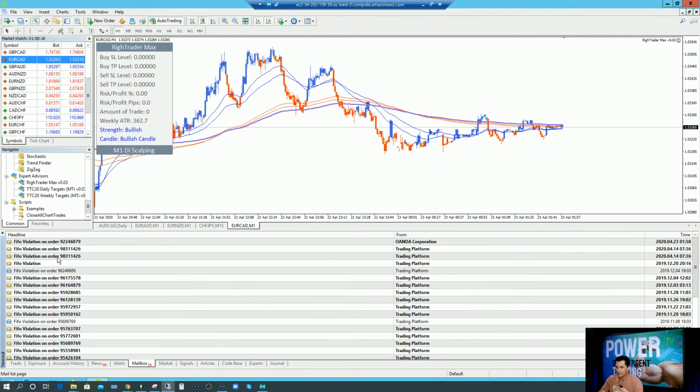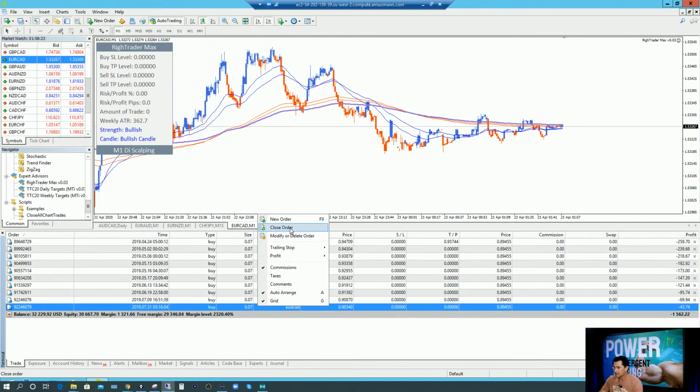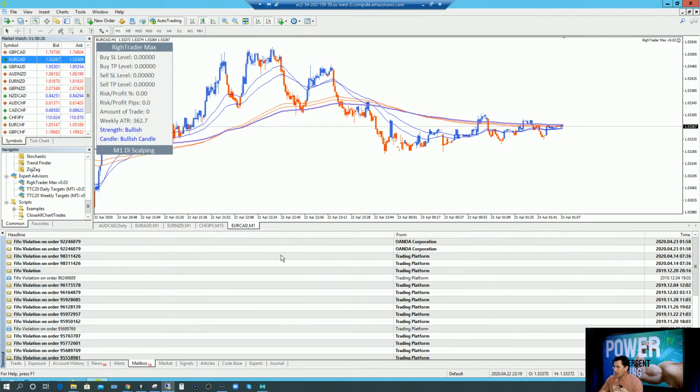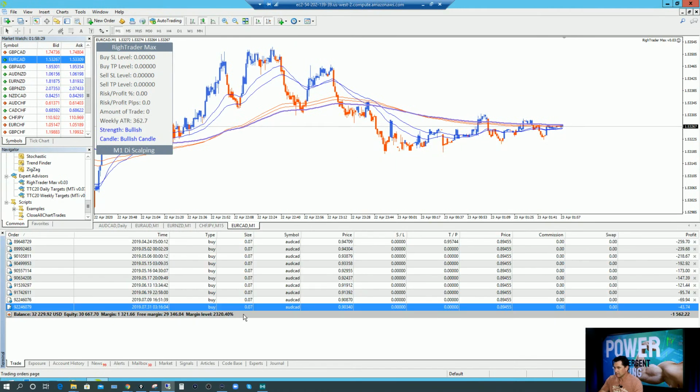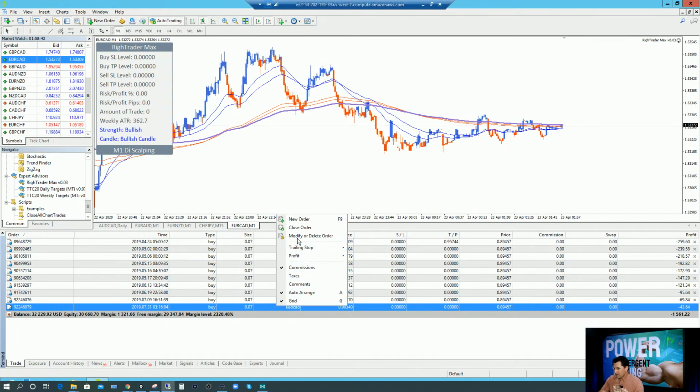And the reason why I'm doing that, oops, now it's telling me FIFO also. I got to do this. Close order, let's see here. And, oops, you got to actually release some of the positions. So I'm going to modify, let's see, modify, delete, there we go. Now I'm going to switch off the, let's see here. Let me see if it's checked here.